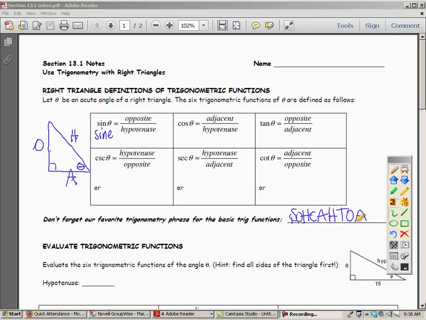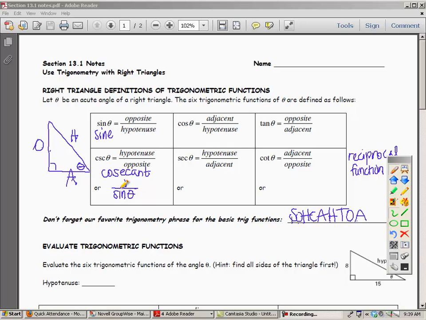And so this is the idea, and I'm going to give you a different phrase for that as well as we're going up. Now what you may not have known from geometry is you have what we call reciprocal functions. Reciprocal means basically you flip the top and the bottom. They just take this and flip the hypotenuse and the opposite. This is cosecant, and we want you to know the words. It is the same thing as flipping, the hypotenuse over the opposite, or we write it as 1 over the sine of our angle.